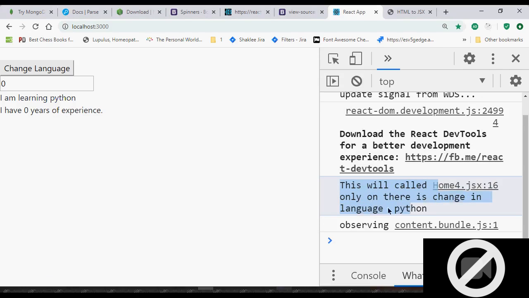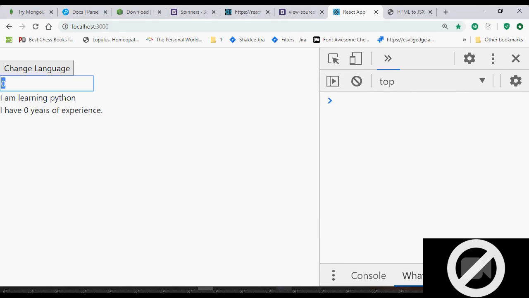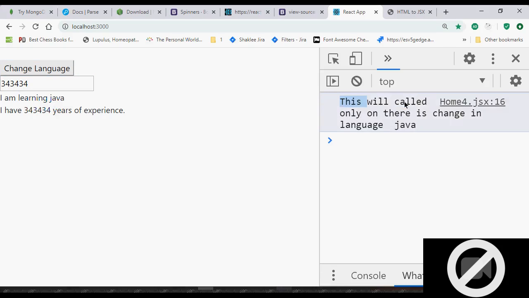This will be called only when there is a change in the language. So when I change the years of experience, you will not see anything in the console.log. But when I change the language, you will see this will be called only when there is a change in the language Java. So I was able to track whenever there was a change in the language.